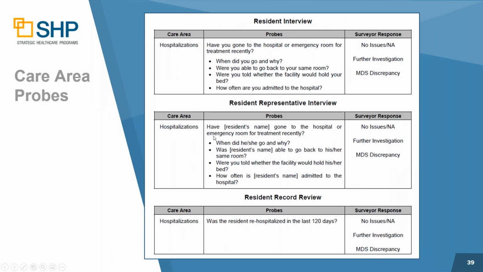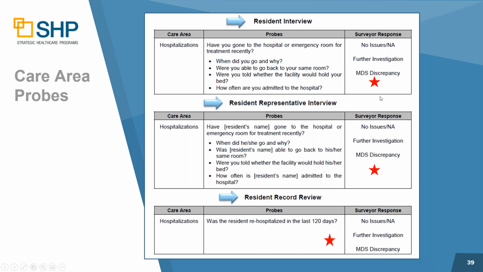The resident interview, these care area probes. The care area is hospitalizations, and all three of them are in the resident interview, they are in the resident representative interview, and they are in the record review, and these are the questions that they will ask. There's one other point I want to make. MDS discrepancy is in all three of them.